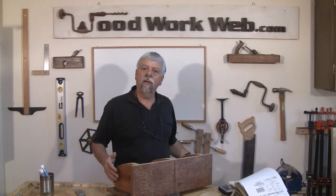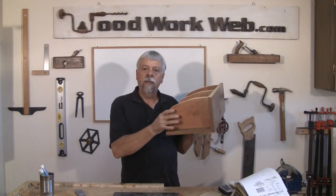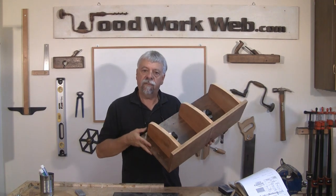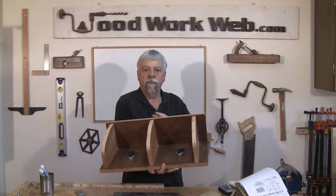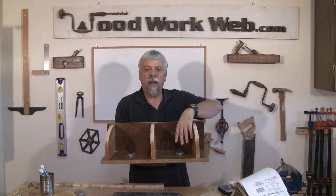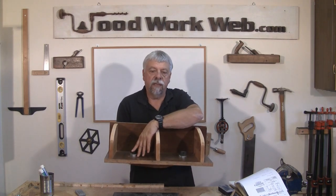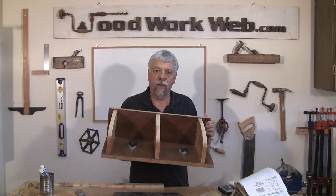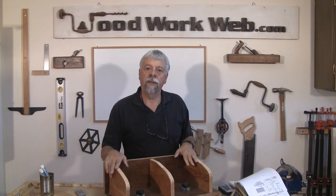So if you're thinking of using these and you're afraid they might move, that's a small adaptation you can make on your mag switches. Let's take a look at a couple of adaptations I use my mag switches for. The first is a simple shop-made fence I use on my big bandsaw. I put a couple of mag switches in it, and when I put it on the bandsaw it works just great — it locks right down onto the table and does not move.